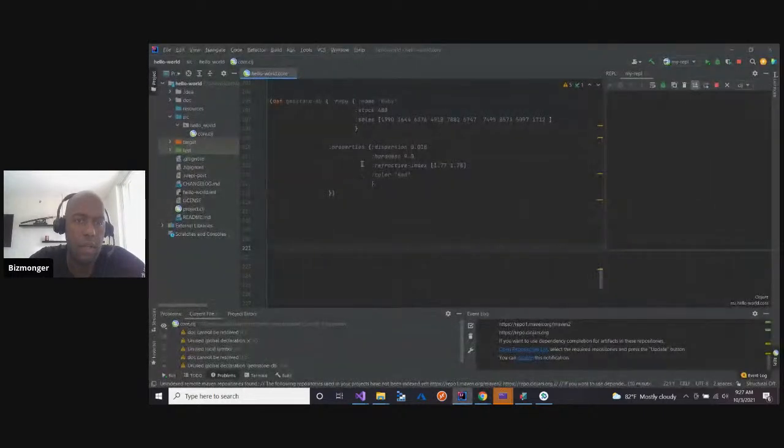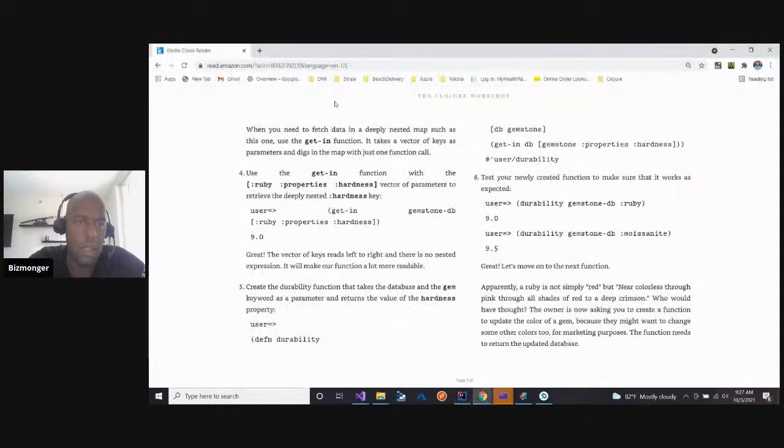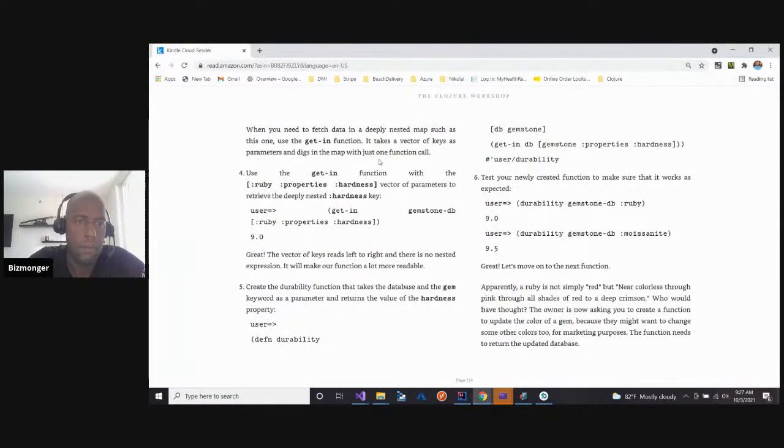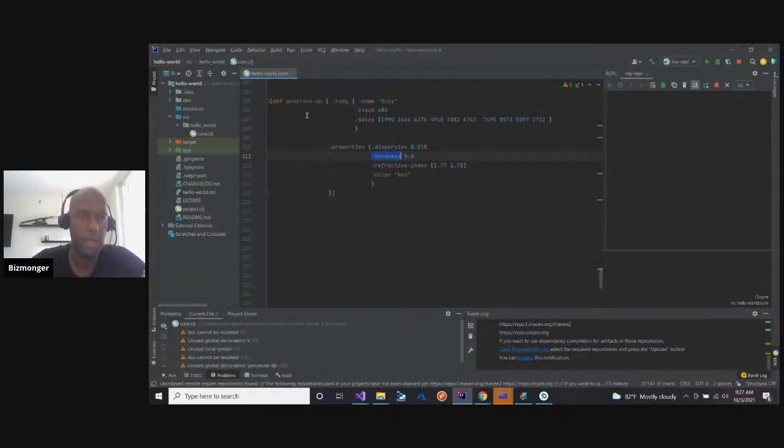Okay, so if we look at this, Ruby properties hardness. Oh, that's cool. All right, so they're saying do this.